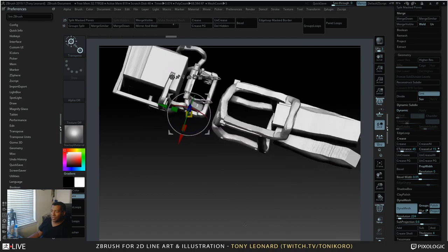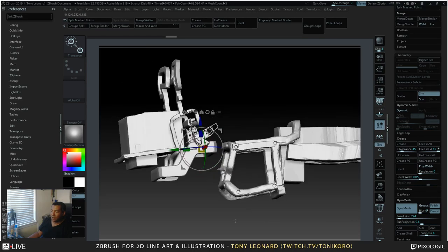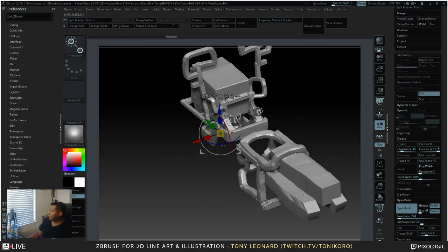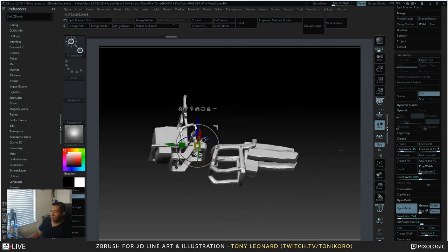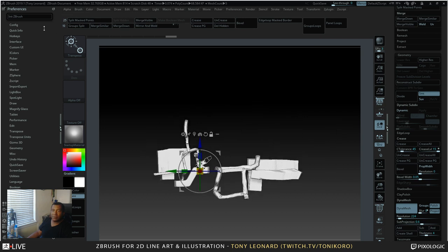But just to give you an example of how tangible these pieces are inside of ZBrush, this is kind of the base at which I'm going to start sculpting stuff, creating clay inside of ZBrush and then coming back and doing some things here, right? Adversely, I want to go to a bit of a different process also to show you. I'm going to put this aside for a minute.